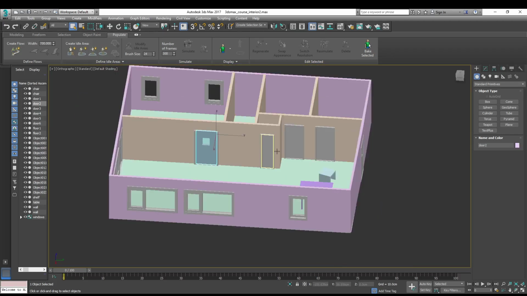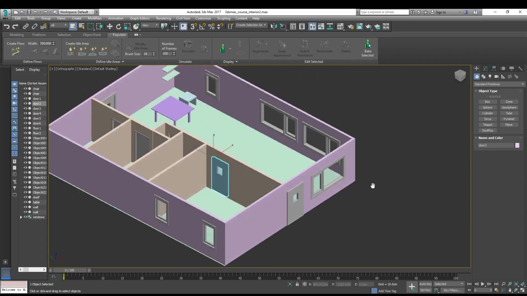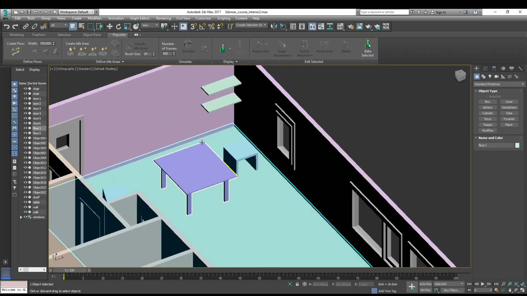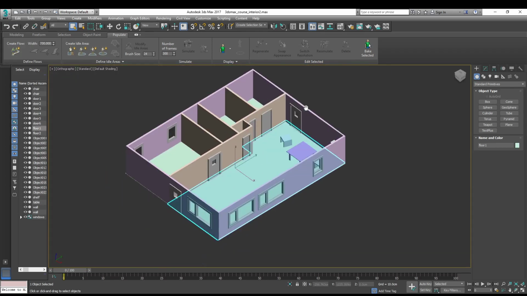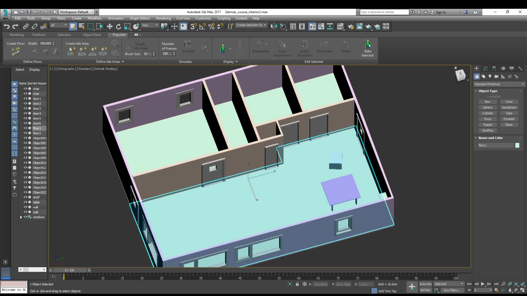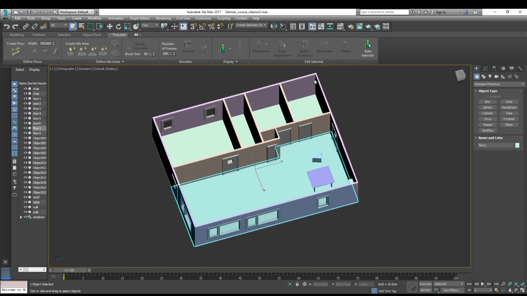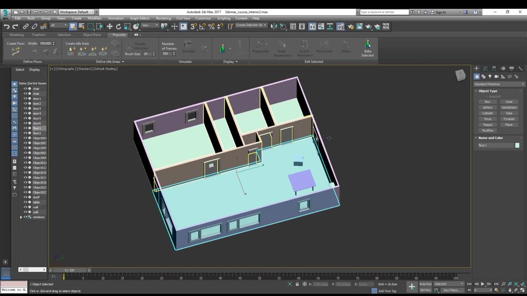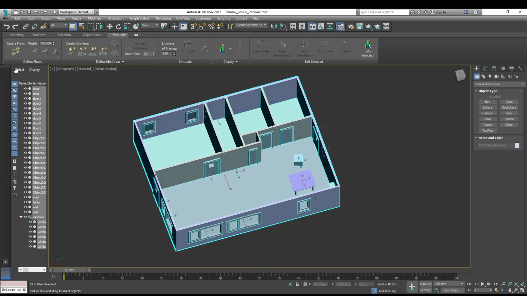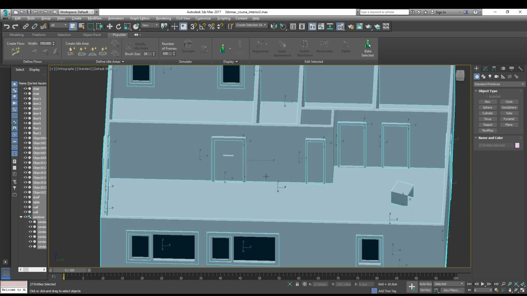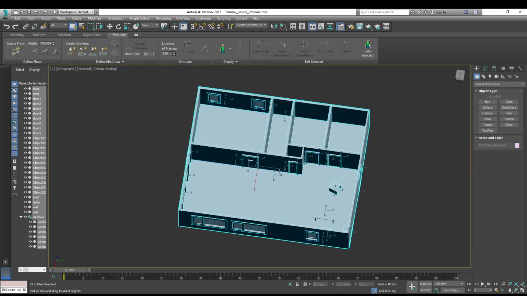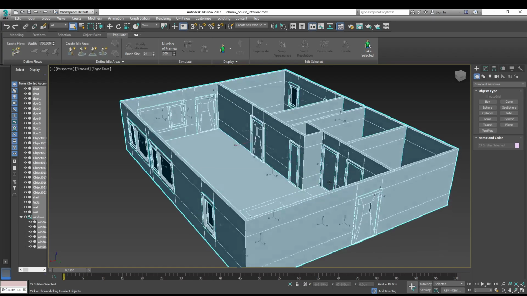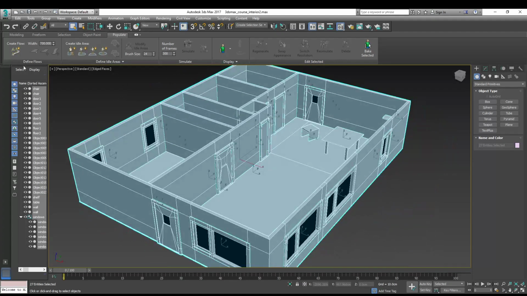So we have doors, we have walls and floor and a little bit of furniture. So what do I really need to do next right now? Let's maybe start from unwrap, yeah? Because everything should be unwrapped correctly, as you remember, before we add any kind of texture on it. So basically what we need to do right now is to create an unwrap.